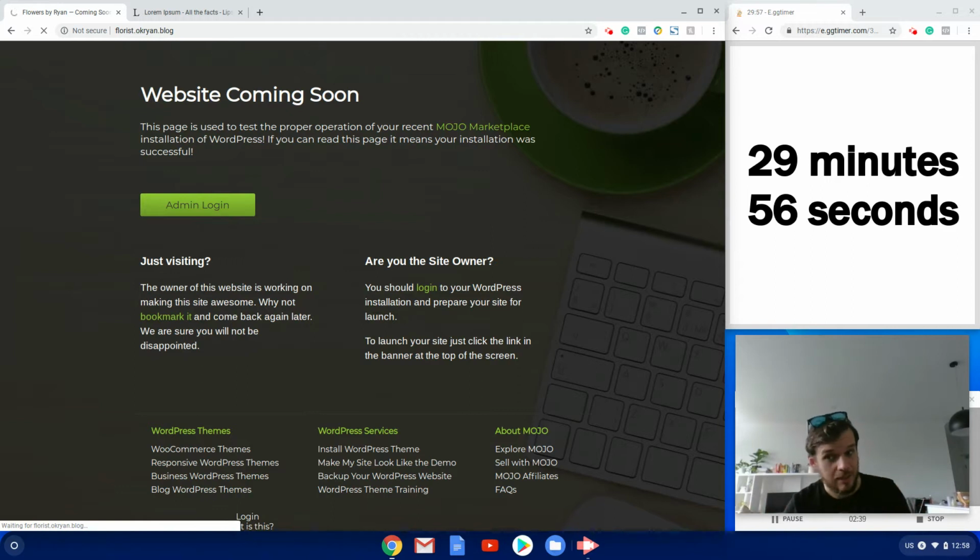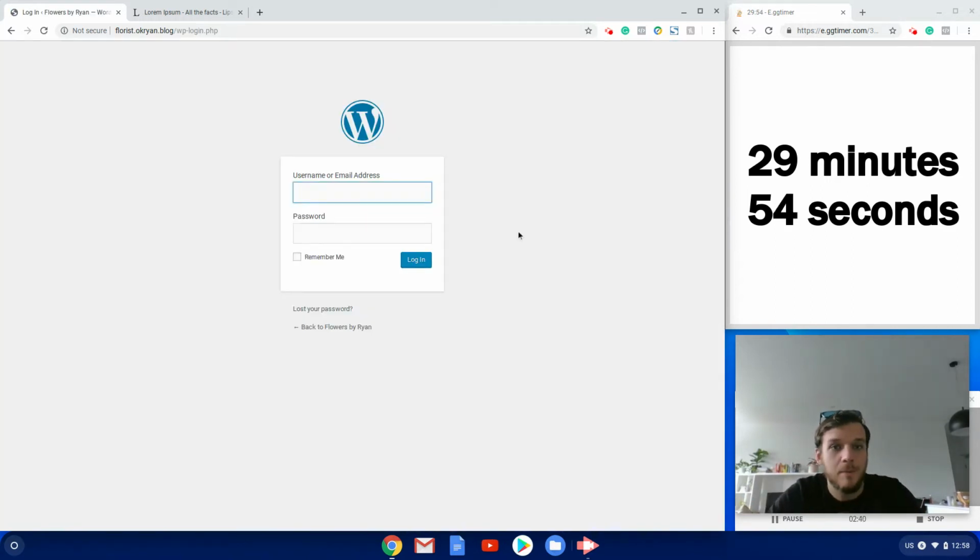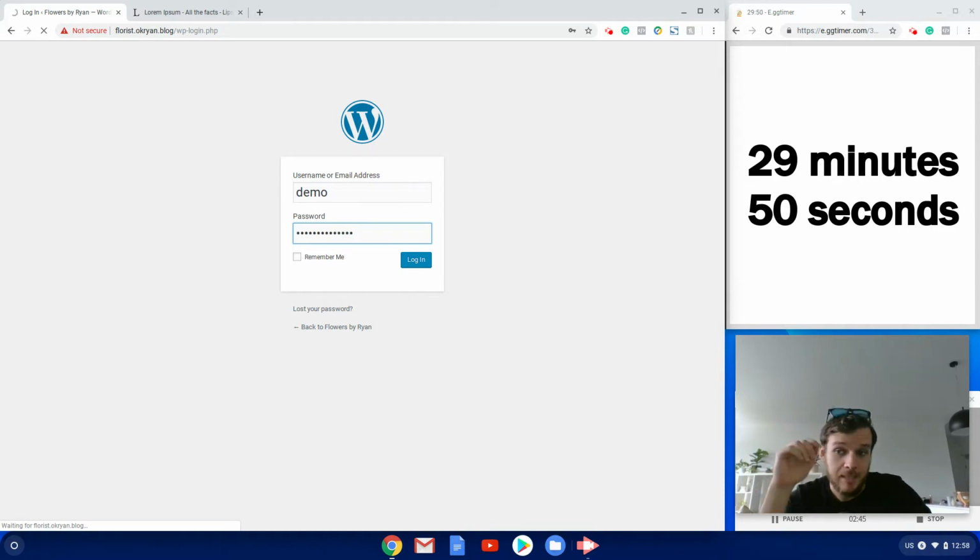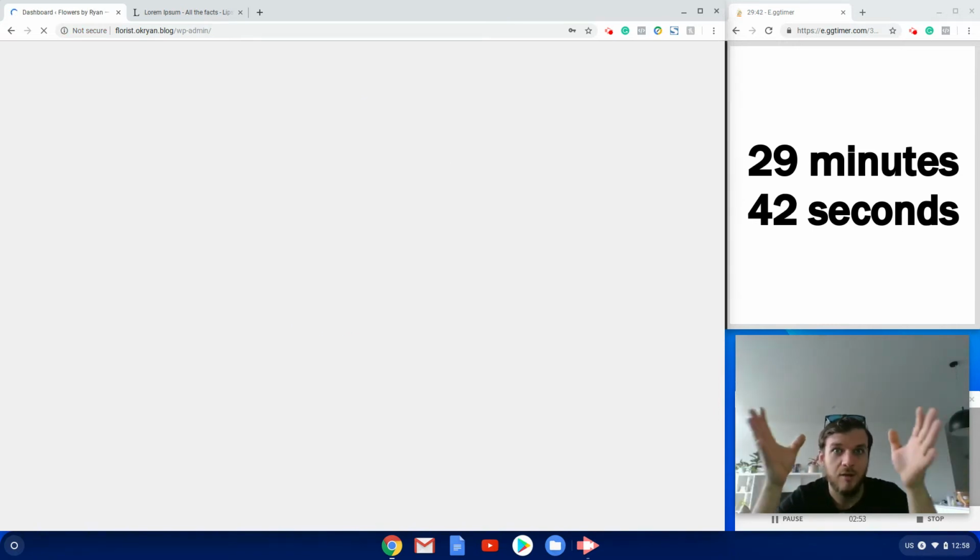So first thing we're going to do is log into the back end of our website and use the login details that we created when we first installed WordPress. So that will take us to the dashboard. This is what the dashboard will look like in a second. First thing I always like to do is change the permalink structure of my WordPress site, because the default version of WordPress doesn't use the best version, I find.